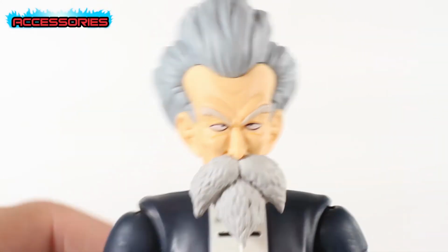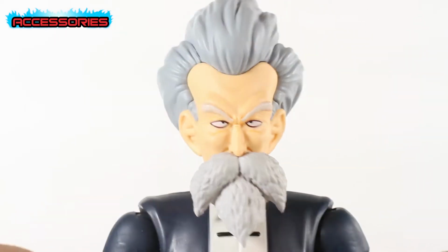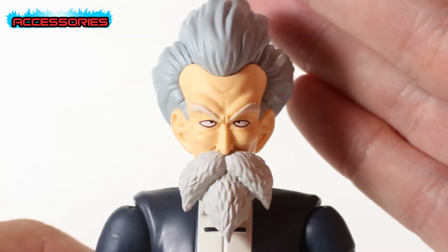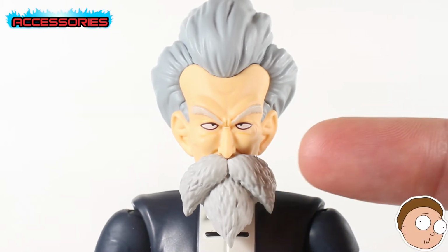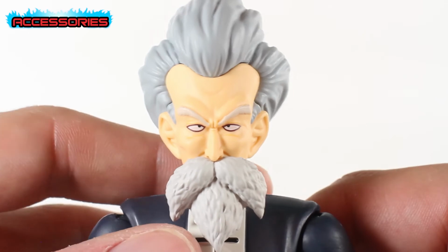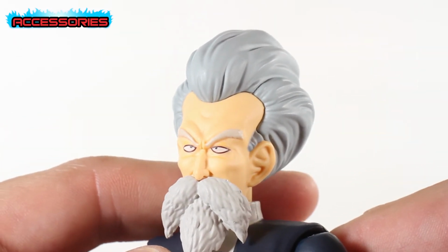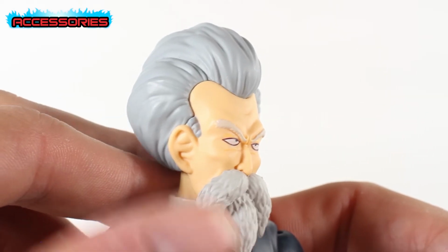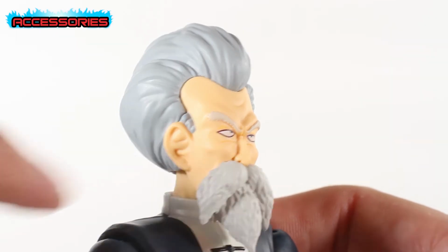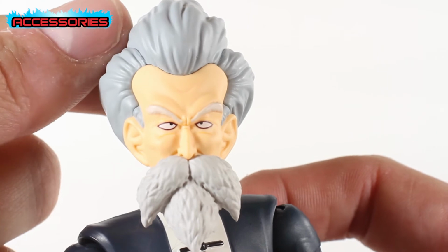As far as accessories go, everything looks good. I love the wrinkles on his face. Very detailed, very nice. The nose looks good. The Morty mouth or eyebrow furrow looking great. Also, if you look very closely, he's got some bushy brows. I really love the detail on it. They're not clean cut anime eyebrows. They are straight there. And there are no anime eyebrow lines, which is totally okay with me. No shading in the ear.